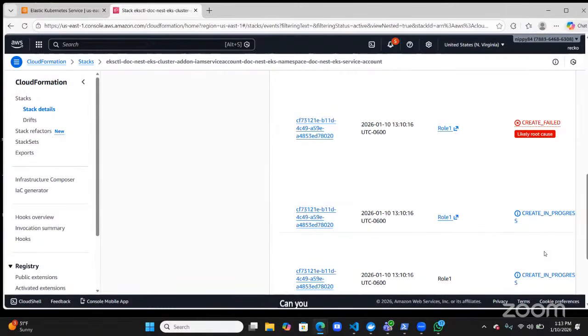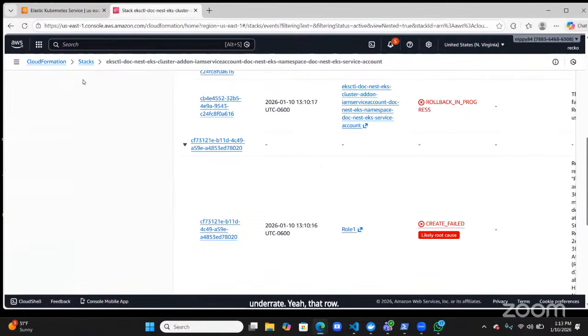Can you close that CloudFormation menu on the left side? Click that arrow to close it. Not that one, the one under it. Yeah, that arrow. There you go. You see the message on the right side of your screen?